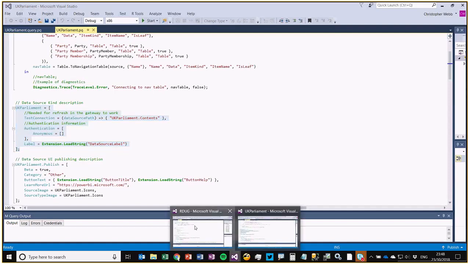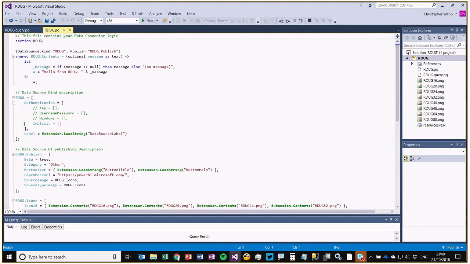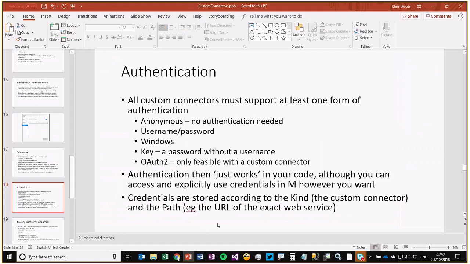But if we go back to our Raleigh Durham user group custom connector, you can see that I've got a whole series of different possibilities here that are commented out. I can set it up to use API keys. I can do basic authentication with usernames and passwords. I can do Windows authentication here. I can also handle more exotic things, not just OAuth 2, but all of the different variations on top of that.